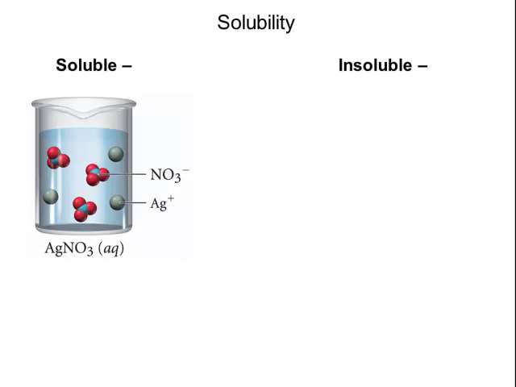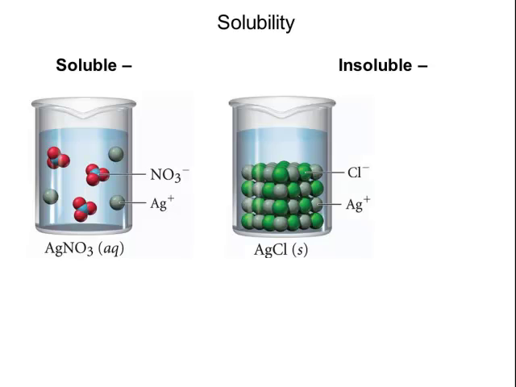In terms of solubility, we talked about solubility being the amount of solute that can dissolve in a given amount of solvent. Well, we also need to identify if something's soluble or insoluble. If something's soluble, obviously, it's going to dissolve. It's going to break up into its ions if it's an ionic compound. Keep in mind, if it's a covalent compound, it still may be able to dissolve, but it's not going to form ions in solution.